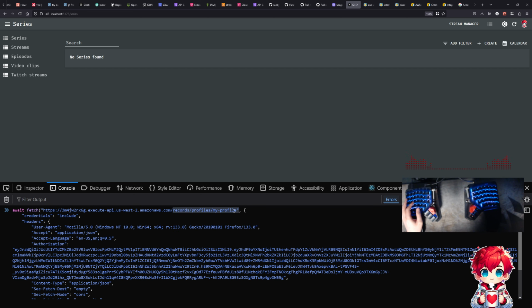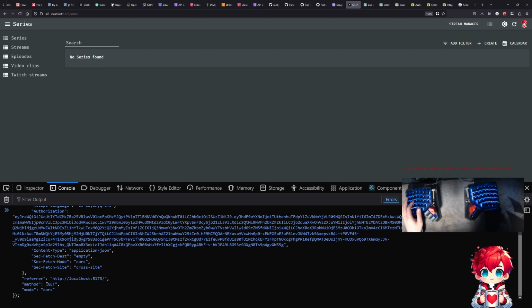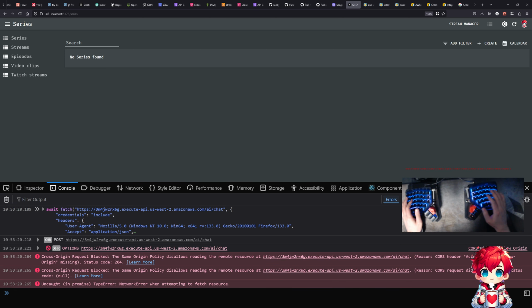What if I go to AI chat and we post to that? Okay. So this is not a proxy endpoint, but you can see that the CORS header access control allow origin is missing. Status code 204. So 204 is interesting.